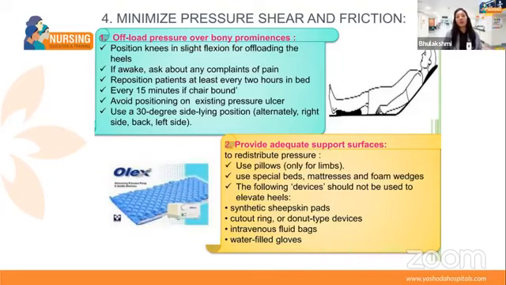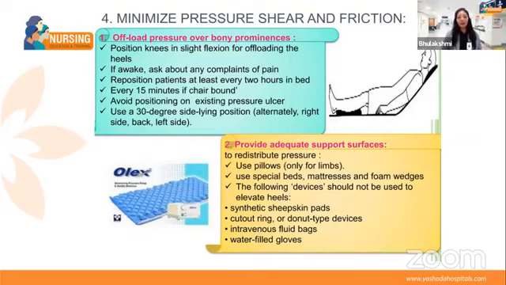And reposition the patient every second hourly. We have to change the position of the patient and use only 30 degrees. If you want to keep the patient in a head up position, use a 30 degrees angle. And provide adequate support services. Like if you want to use soft pillows, you can use them, and you can go for an air mattress or water mattress. And then we can use foam wedges, and you can use heel supporters or heel pads.